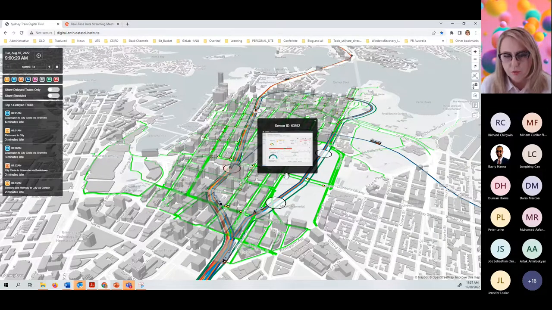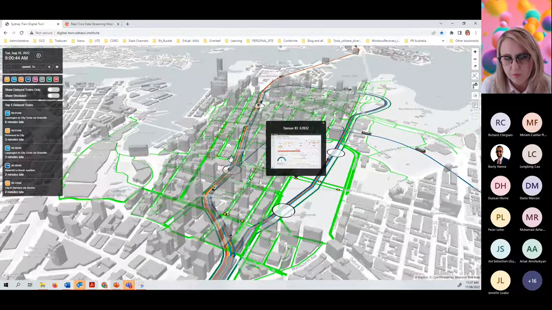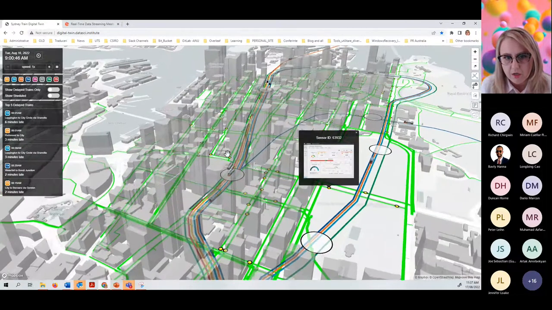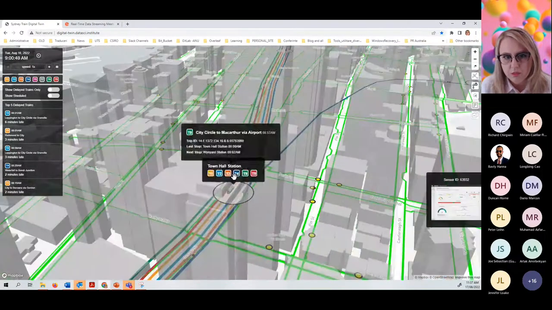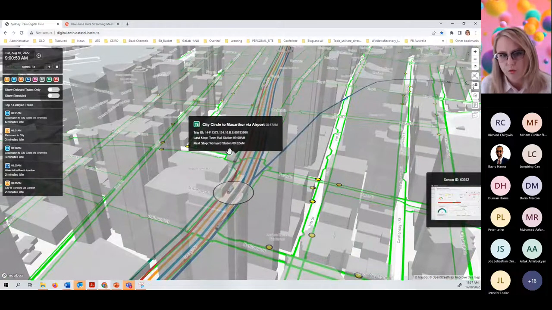This belongs to Sydney Water, but we have data streams that are really coming from their side, and we are building advanced analytics with regards to the flow at a specific time of the day. Eventually, if a water pipe bursts here, let's say, and it is going to be massive, then we will know which trains at that particular moment in time are going to be affected, or which buses.